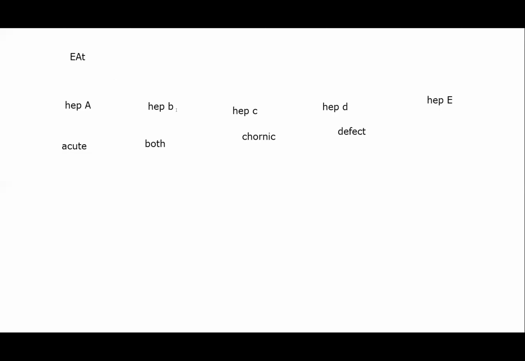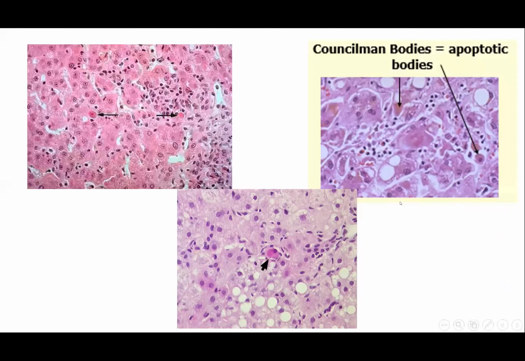All right, let me share with you another slide. We will discuss the histology right now very quickly. I don't think I have a lot of time, so I'll just focus on the important things. And if you want me to speak about more things, you can tell me. So in hepatitis A, the most important thing are these apoptotic small eosinophilic cells. These are the councilman bodies. They indicate apoptosis, and you can see the cells swelling. This will also indicate apoptosis. This is hepatitis A.